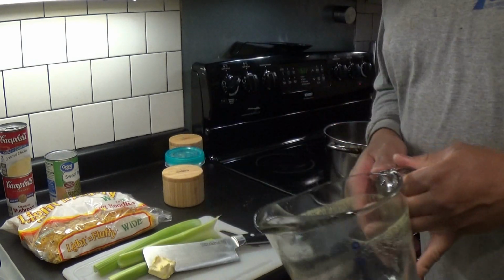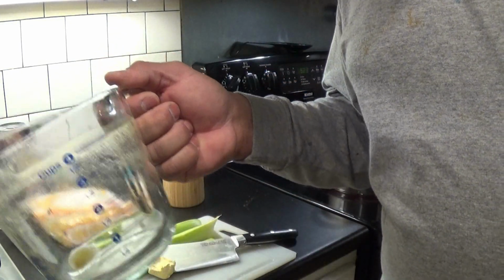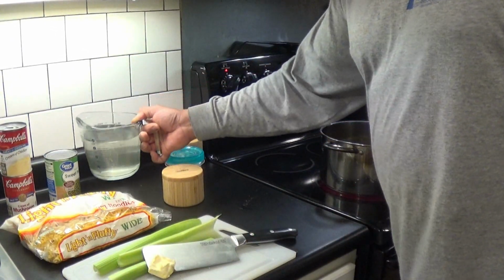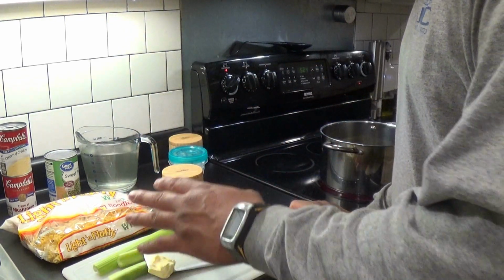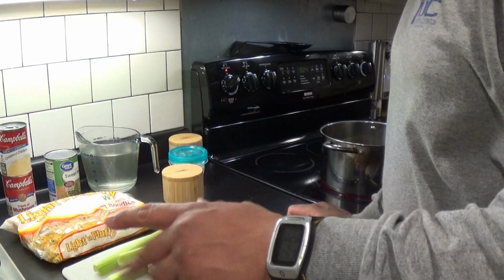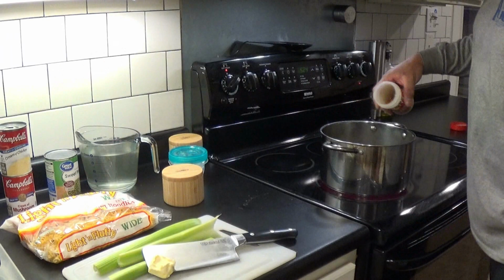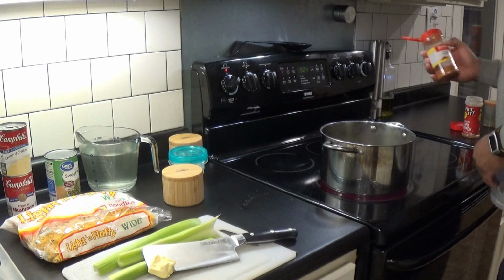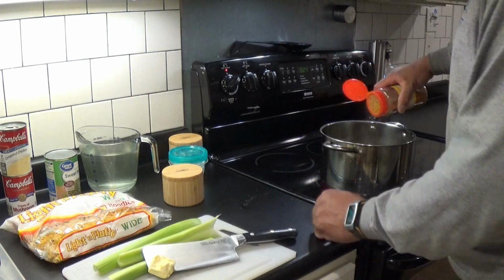Put that chicken broth in. Now I'm gonna get some more water, just in case I gotta add water. I'm still gonna add seasoning, so it's all good. I like spicy noodles. This recipe is for the regular, but me, I like spices, so I'm gonna add a little crushed red pepper. Just a little bit of cayenne, probably a quarter teaspoon.